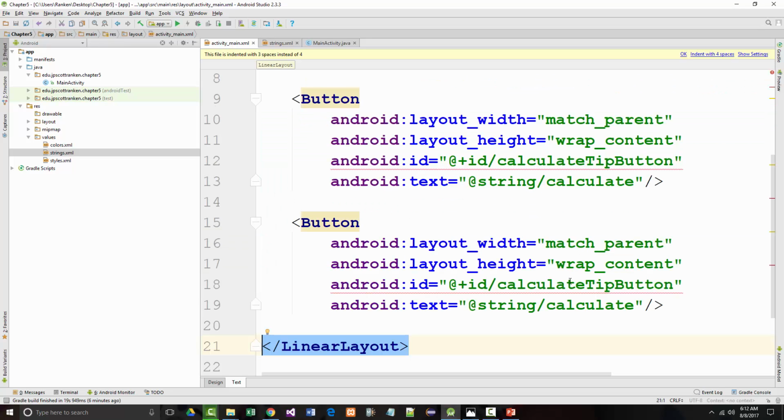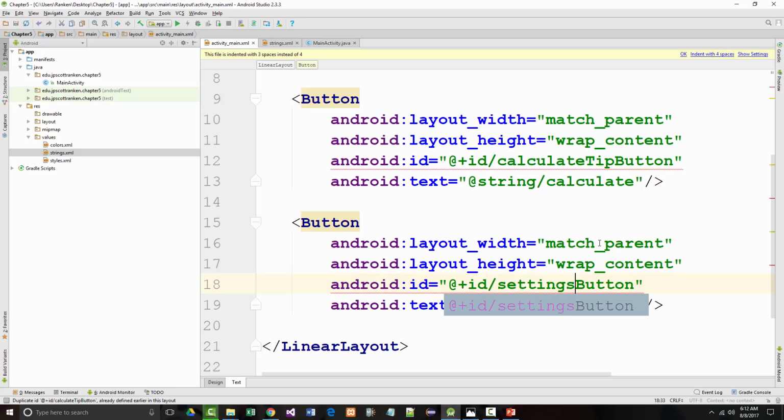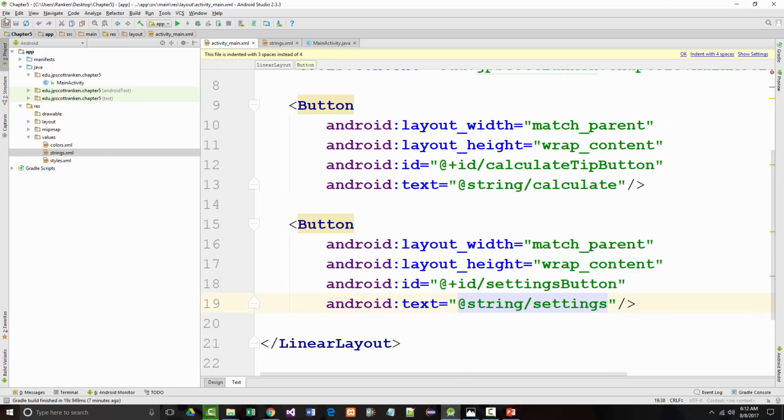We're going to get the error because I've got to change this, so this will say settings button. Again, it will be match parent for the width, wrap content for the height, and this down here will say settings. Let's do a file, save all, and let's run the program.